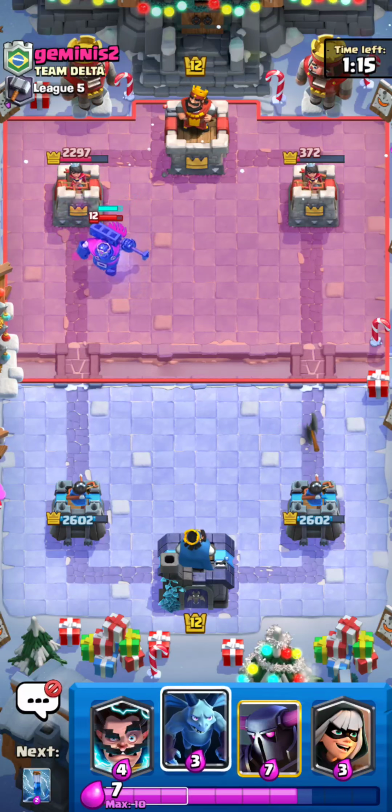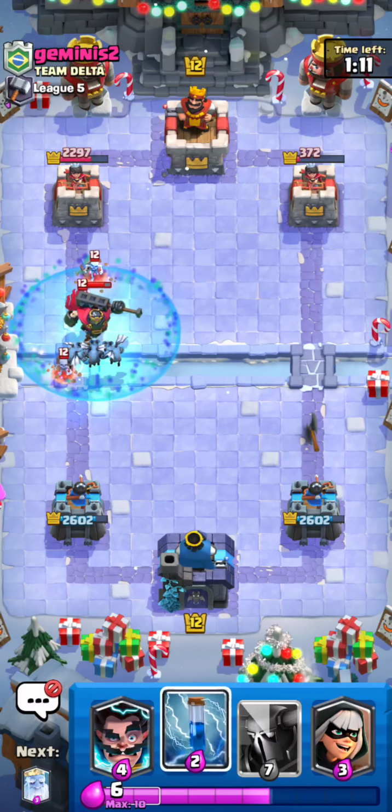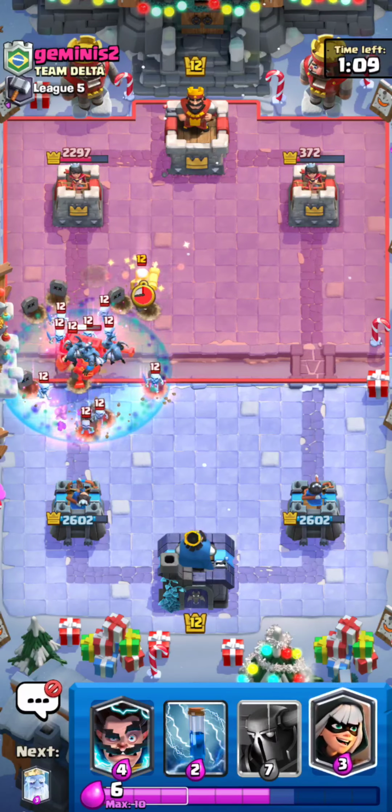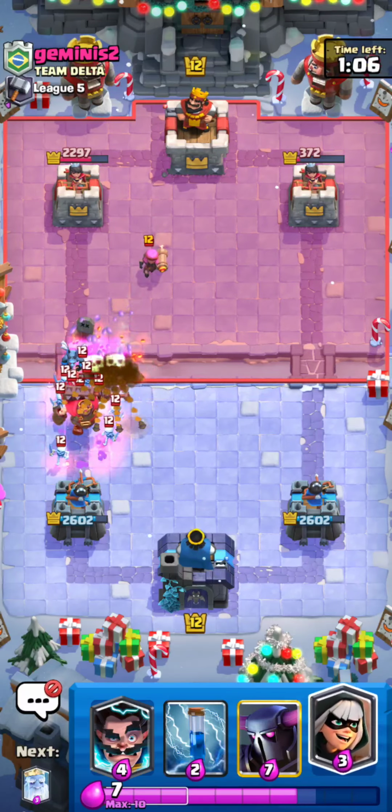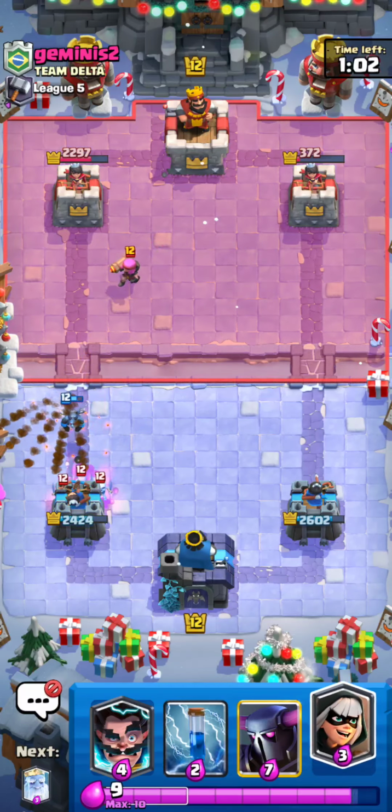With that being said, since he doesn't have a Regular Witch in his hand, I'm gonna go for minions high, so he can't, like, snipe this, essentially. Look at this. How much value these minions? Oh, he's got a firecracker. I totally forgot about that. Do I need to zap that? Don't think I need to zap that.